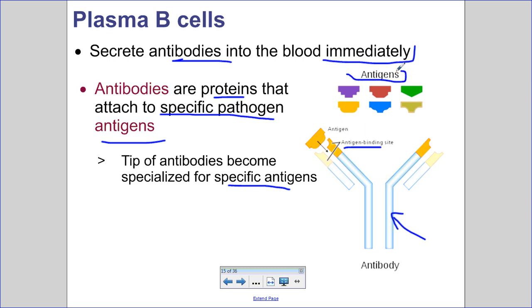Here are the different types of antigens that we could potentially have, let's say from a bacteria. There's only going to be one antigen that will be able to bind to this antibody's antigen binding sites. The other antigens will not bind to this particular antibody. And so this antibody will be used by the immune system against this particular antigen. Now, there can be other B cells that will produce antibodies that recognize these other types of antigens, but the B cell producing this type of antibody will only produce antibodies that recognize this one particular antigen.